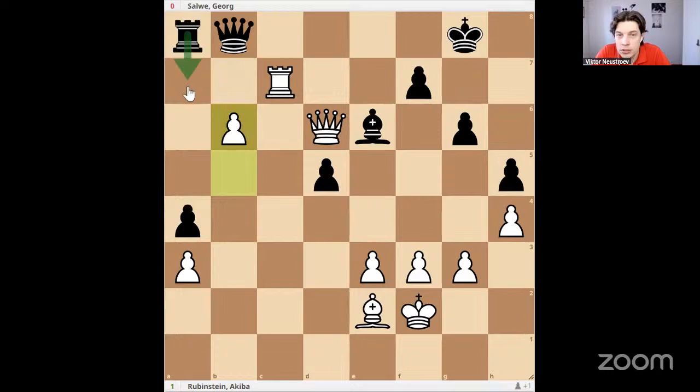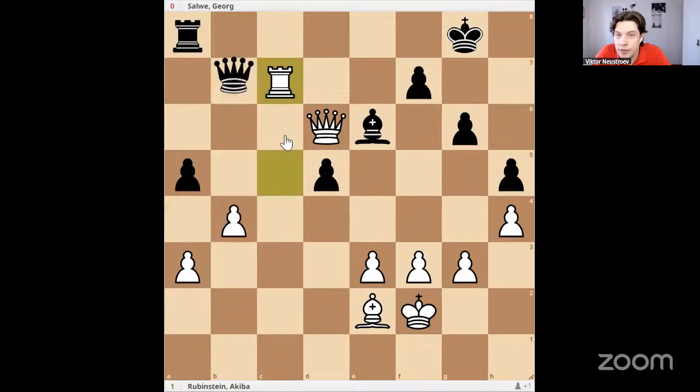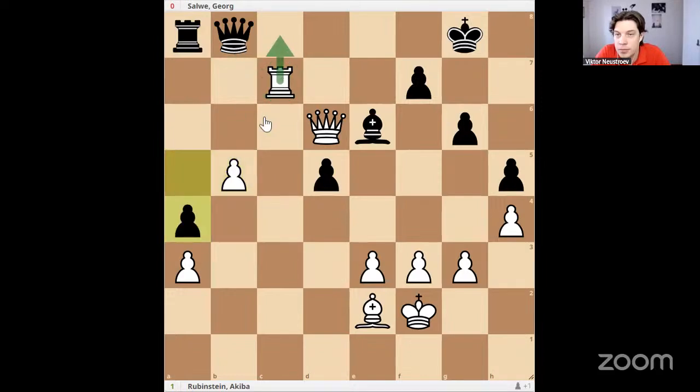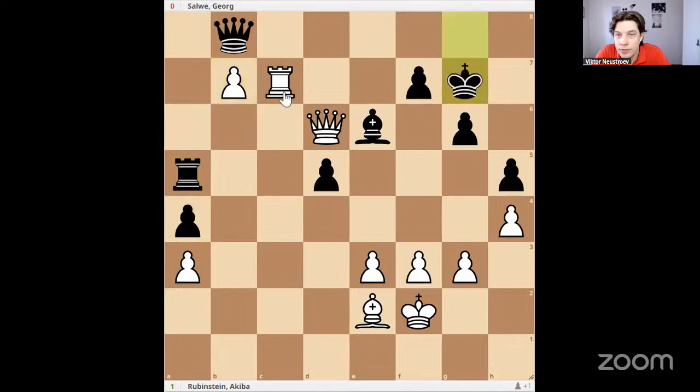No. This, blunder. This, blunder. Could the queen go anywhere else after this move? No. b8 is the only square. So b5, b6, b7, rook c8 is simply a winning plan. There is not much that he could do. He could try to move the king to the 7th rank, but imagine the situation when you, let's say, advance the pawn, the king is on the 7th rank, you just simply do this and take the queen.